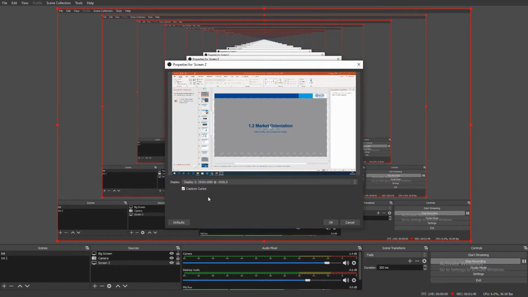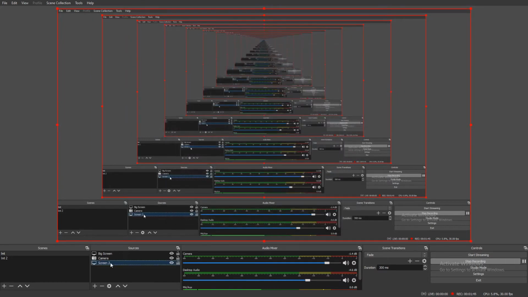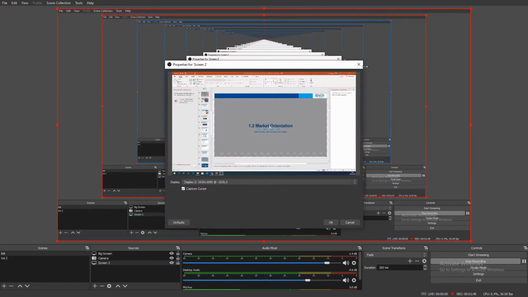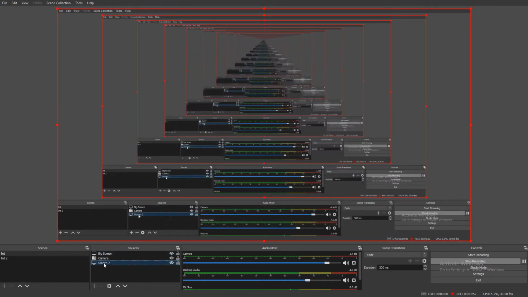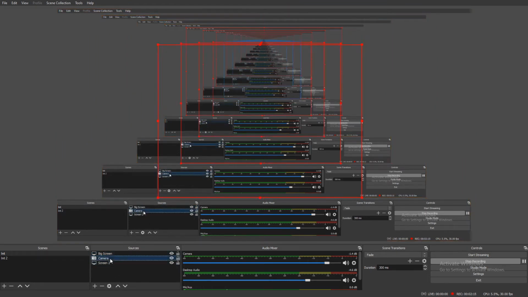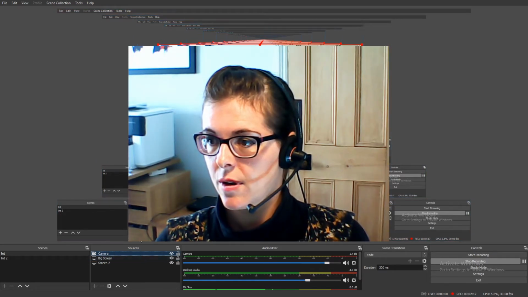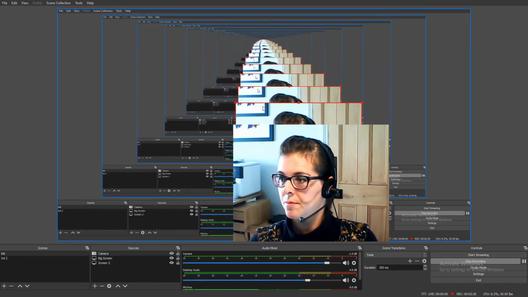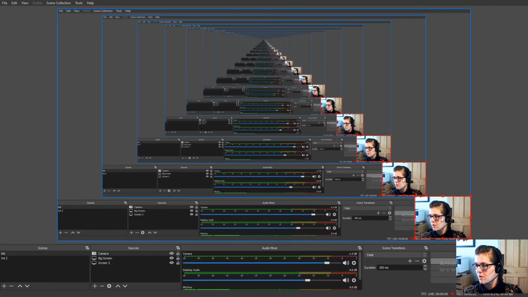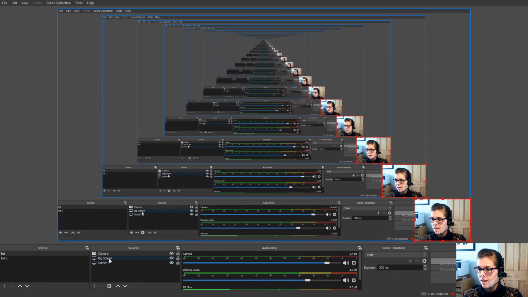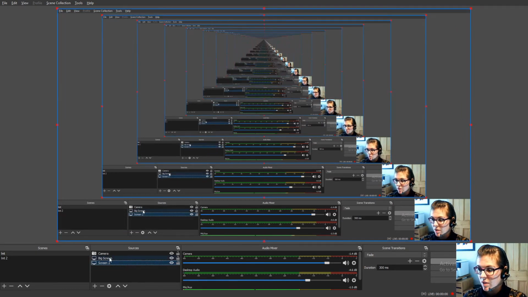So what I needed to do is go to the properties, put in the display, and put in the correct display. So I want screen 2 to be the focus. And then the camera, I want to make the camera smaller. You don't want to see everything. You want the screen 2. Okay, so you've got your big screen first.